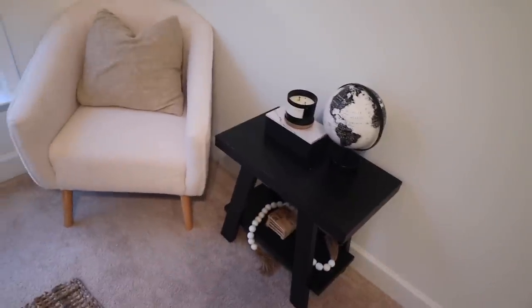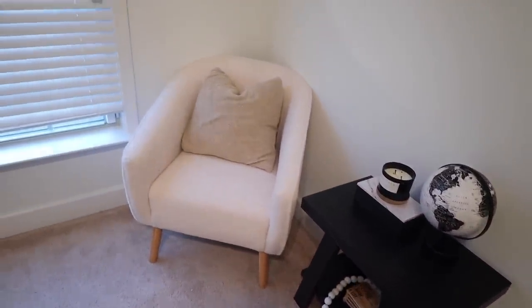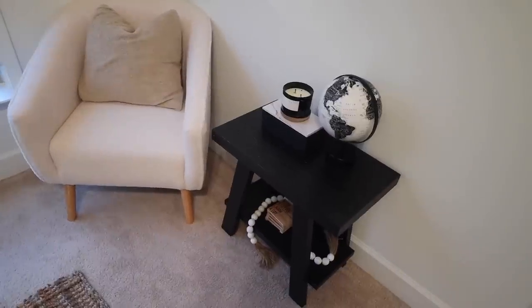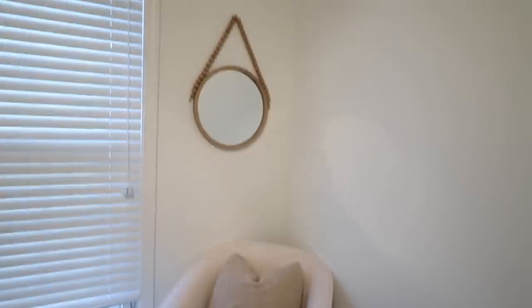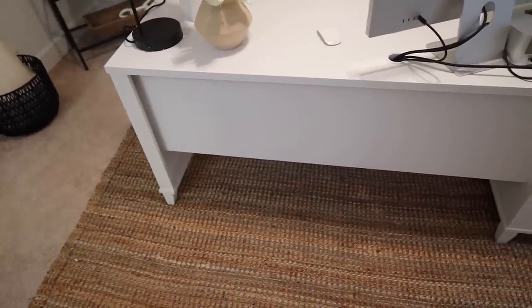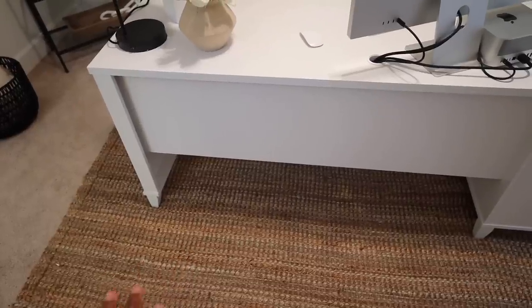Over here in the corner, we have a little seating area. It's not done by any means, but the chair is from Wayfair, and then this is from Amazon. That's from Target. The box is from Hobby Lobby. The bottom bead is from Hobby Lobby, and then I have my wine coasters at the bottom. So this mirror here is from Hobby Lobby. I feel like I need something bigger there, so that's temporary, but so far, these are the vibes for the seating area. Our rug is a jute rug, and I did get it from Wayfair. I will make sure that I link it below. I believe it's upside down. Jeff and I were struggling with it when we were putting it down, so I believe it's upside down. That's why you can see the seams right here, so we're gonna flip that soon.